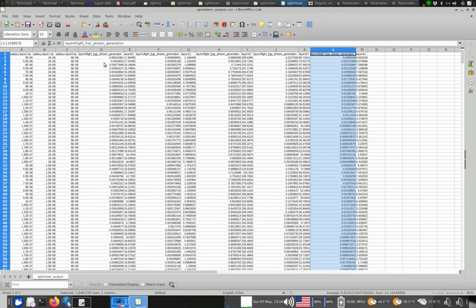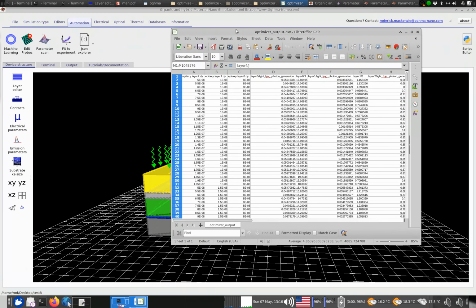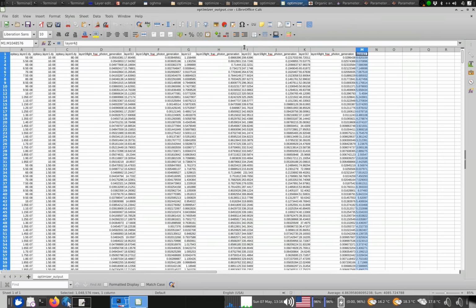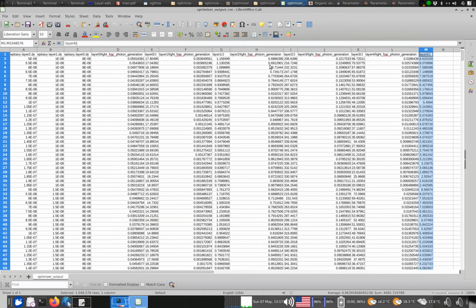And this is the fraction of light that's absorbed in that layer. And this second column here, layer 0J, layer 1J, layer 2J, layer 3J, layer 4J, that's the maximum photocurrent that layer could possibly produce if all the photons absorbed in that layer could generate charge. Now, clearly the active layer, which I think is layer 0, 1, 2. So if we look at the active layer, there's the active layer.